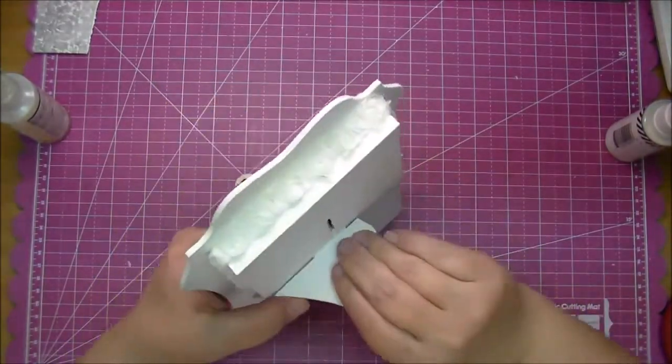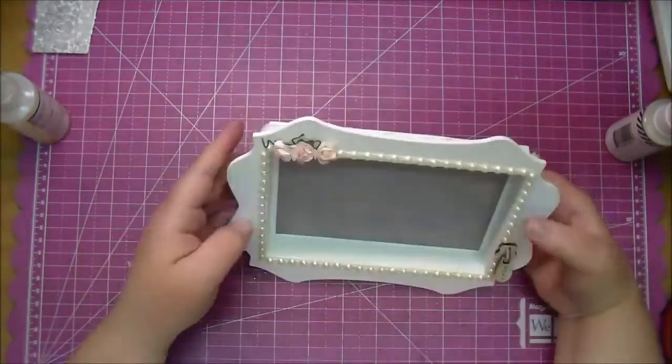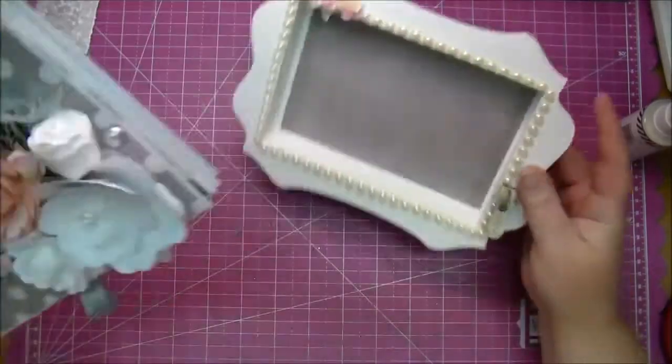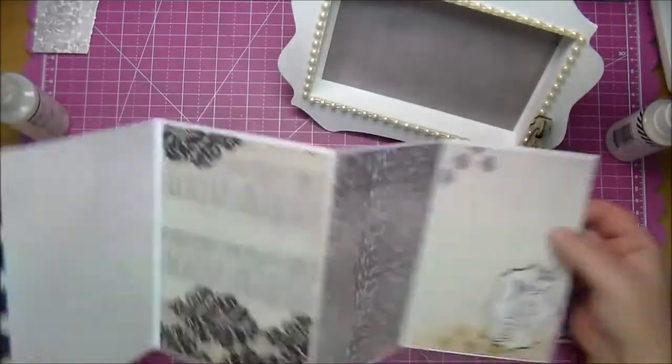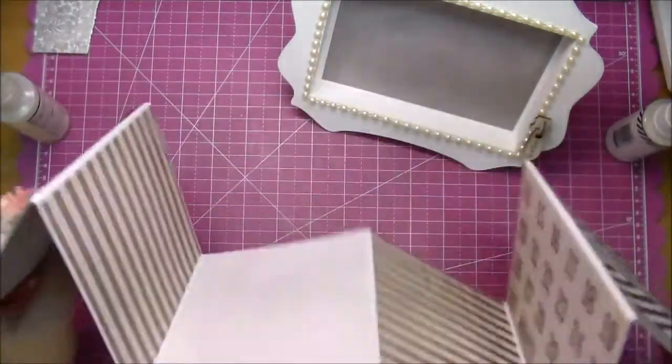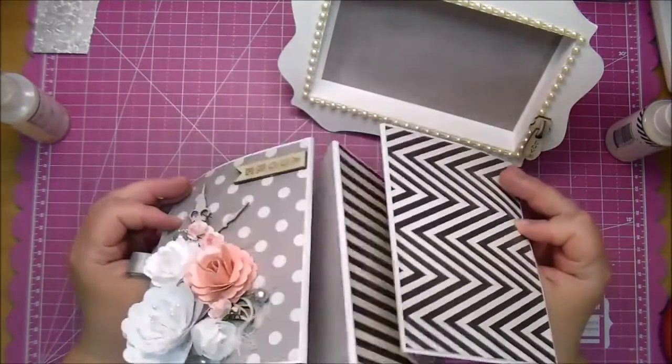And now I'm adding the stand that goes to the back, which, like I said, you can choose to add it long ways, vertical or horizontal, or you don't even have to use it. You can hang it. So here's another look at the completed album. Like I said, I want to leave that inside for photos.